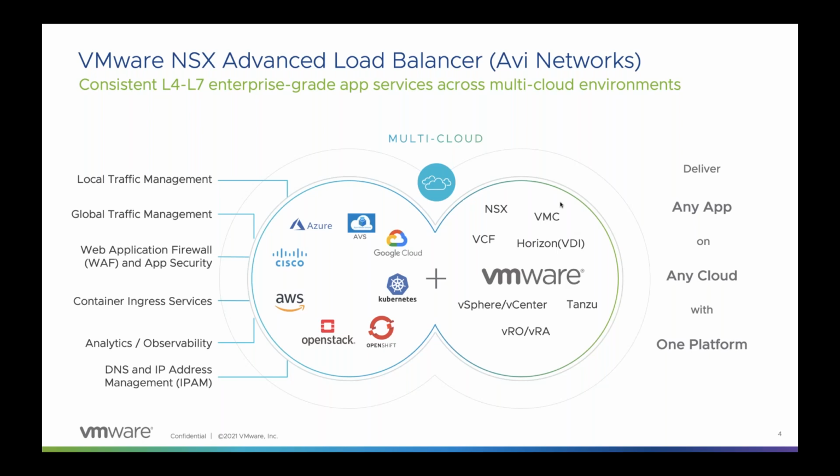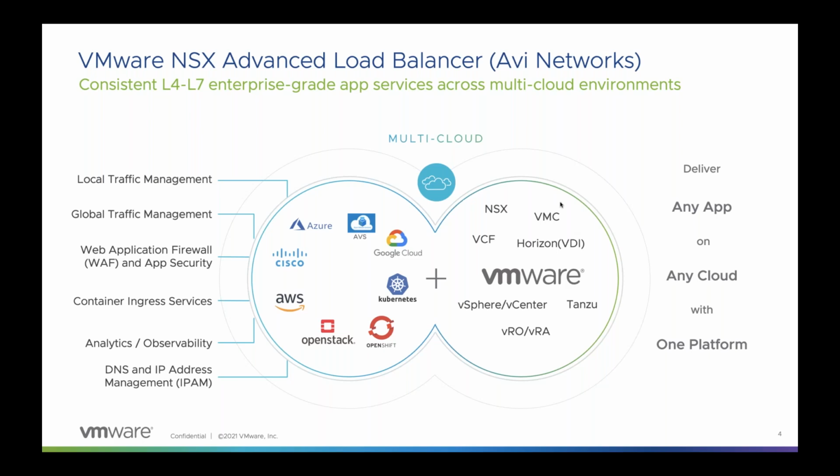As you can see, we have a full stack of features on the left side, along with integrations into any of the ecosystems where you would be running your workloads, be it on-premises, for example, vCenter-based environments, pure x86 or bare metal-based environments, OpenStack, public clouds such as Azure, Amazon, Google Cloud, any of the top public cloud providers, as well as the VMware solutions such as VMC, Azure VMware Solution, and Google Cloud VMware Engine.